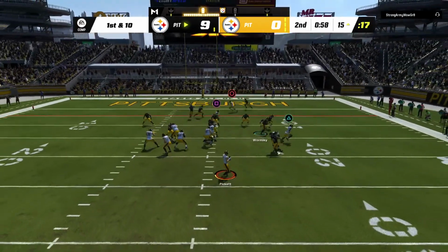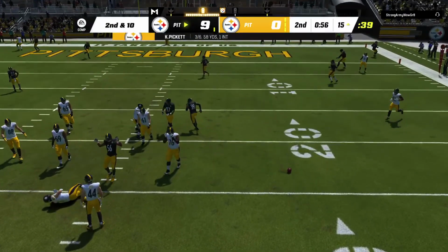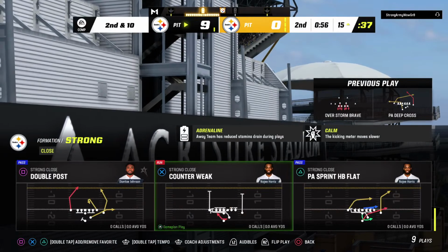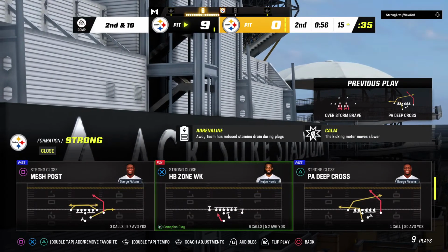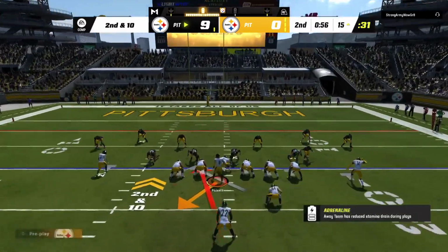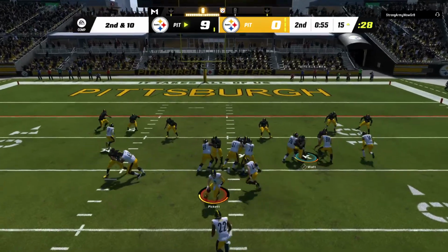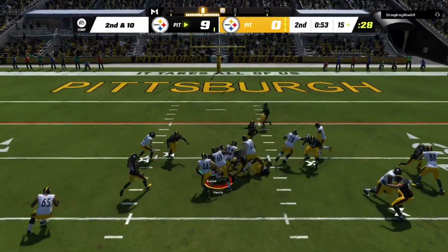Inside the red zone here, they'll look to throw. Oh, the ball comes out on the hit, but they'll say it's incomplete. I think he had to unload that one before he wanted to. He was right up in his grill. I think he was a dentist there without a license, don't you? Just not enough time for the play to develop. Just lucky it wasn't a fumble, really.